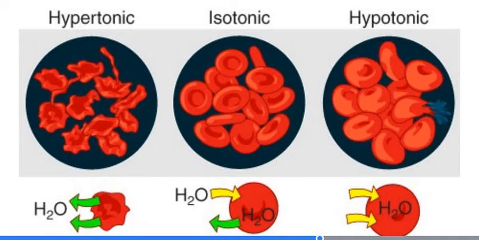One way to remember the process that we're talking about here, water moving from hypotonic to hypertonic solutions, is the cute little rhyming couplet, hypo gotta go. So if you're water in a hypotonic solution, you gotta go into the other solution. So it's always going to be water moving from hypotonic to hypertonic, causing this kind of change.